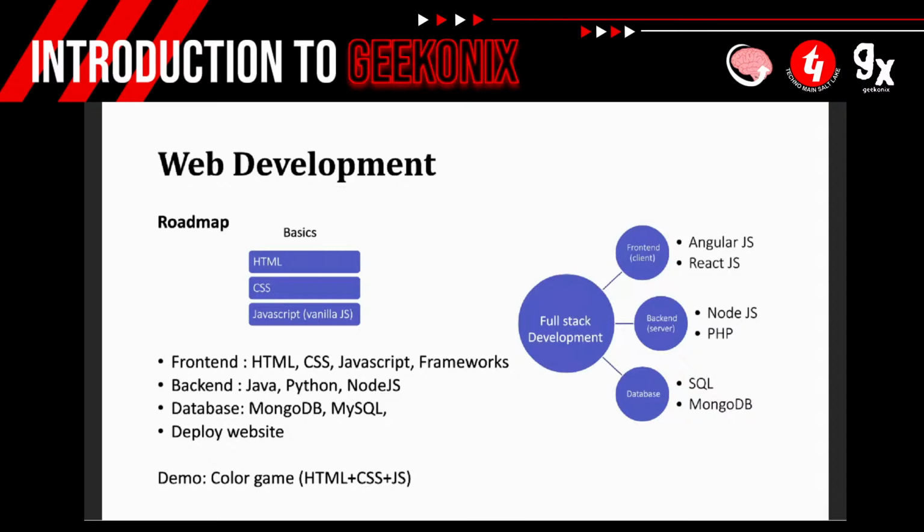Now the question might come: front end, back end, how to develop this? To develop the front end, you have languages as mentioned here: HTML, CSS, and JavaScript. HTML lets you make many things, such as forms. With CSS, you can add design to your web pages. With JavaScript, you can make your website responsive, and add animations and effects. We'll show you one color game which is made using HTML, CSS, and JavaScript. You will get a demo to know about it.